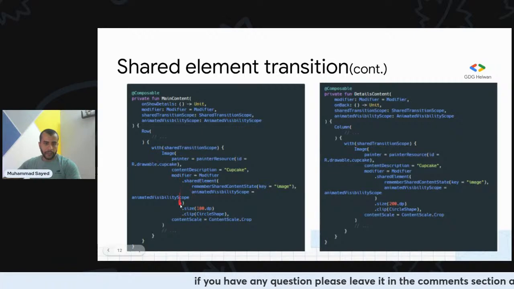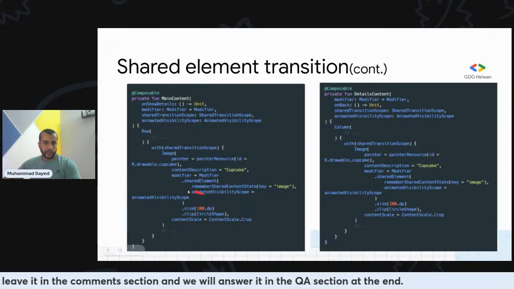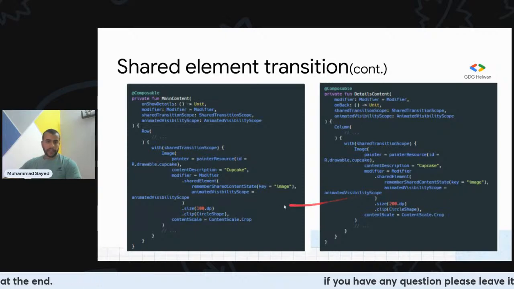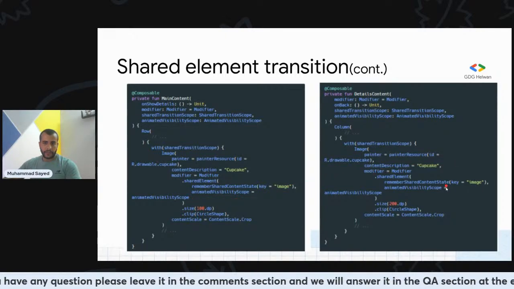So by marking a certain key here and calling the same key again, it will be known that we are going to transition from one element to another element in the screen, as we are setting a tag for it. And also we are passing the animated visibility scope here and here.